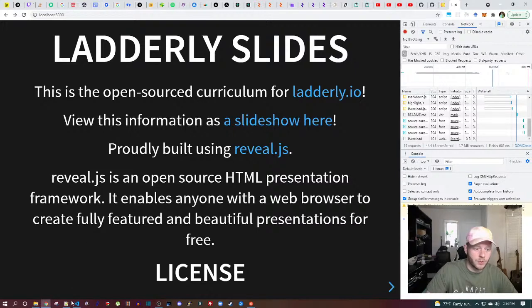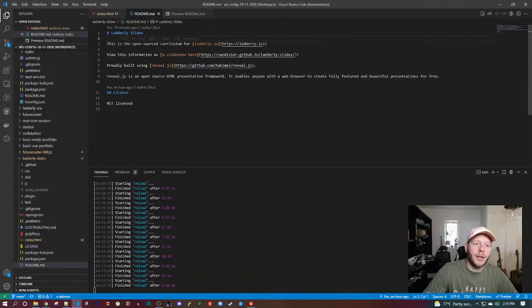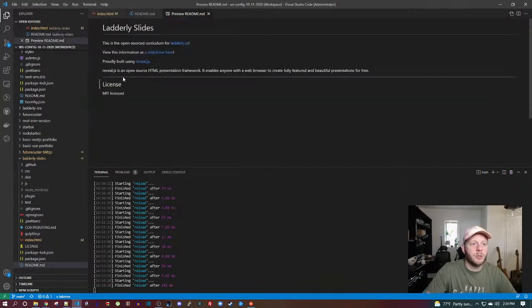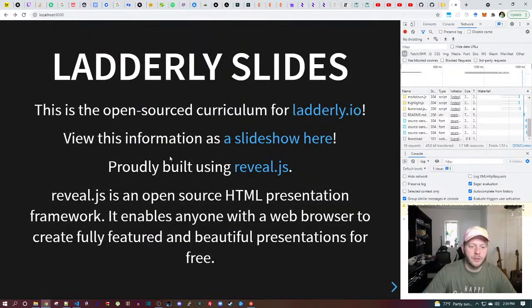This is the open source curriculum. Okay, so we go back here. What about that? Does that make my preview goofy? So it just puts the big ruler line, which is okay, because that's like, hey, this is where the next slide is. I think that's okay. This is the open source curriculum for Laterally.io. View information as a slideshow here.